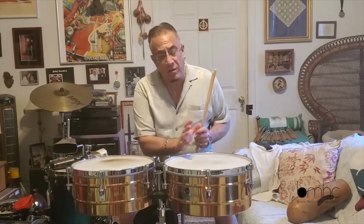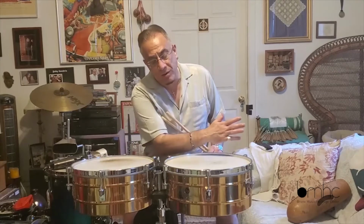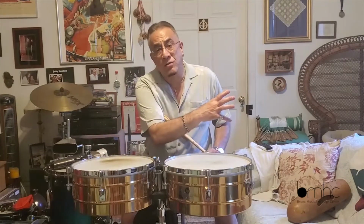Okay, so let's look at Acerina, and the reason I pointed out to you that the small drum is in front, the large one to the left, is because if you've studied classical percussion, any of you who have know that in the French style of timpani playing, the small drum is to the front of the player, and all the larger drums are to the left. In the German style, it's the opposite. The large drum is here, and the smaller drums are to the left. So, hence, the French word for kettle drums, timbales, and the way the drums are set up in the French style of timpani playing, that is why we set up the drums the way they are. All right, once again, here's Acerina.